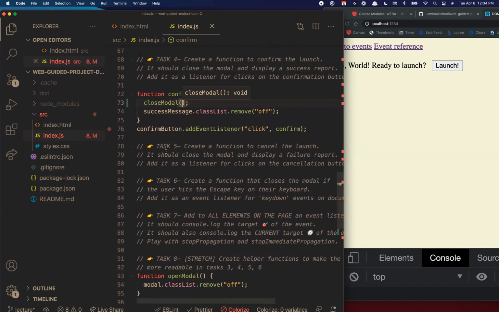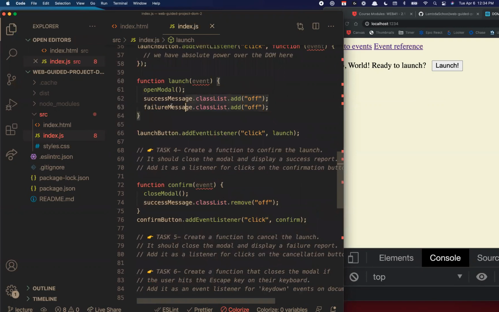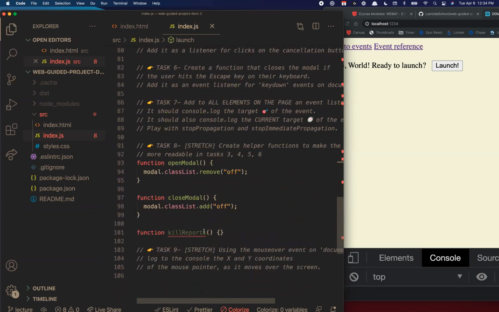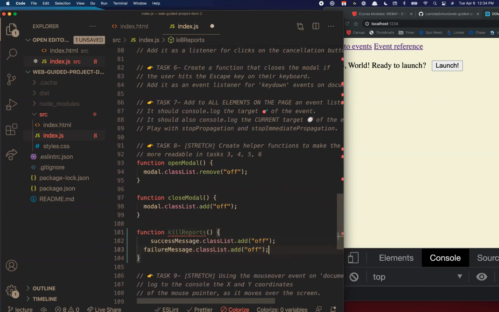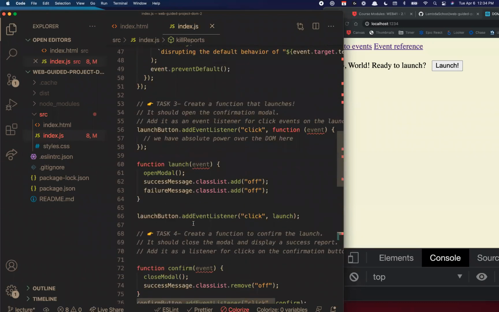And then, okay, so for the kill reports, here are both of the kill reports. Let's grab both of those. And so inside of our kill reports one, we can just add those 2 lines of code. And then we can grab our kill reports function name. And we should be able to add this one here.